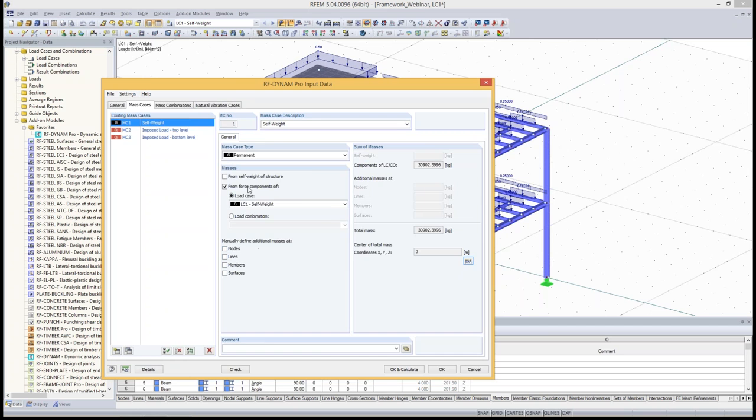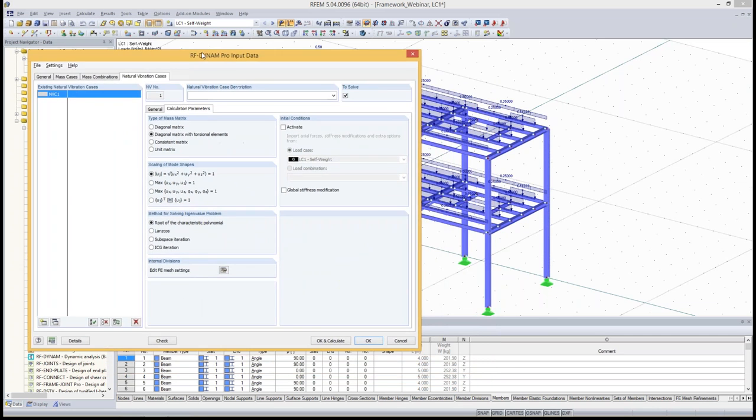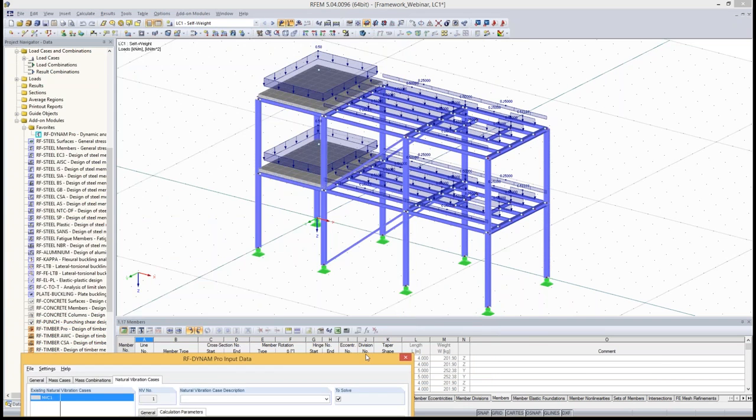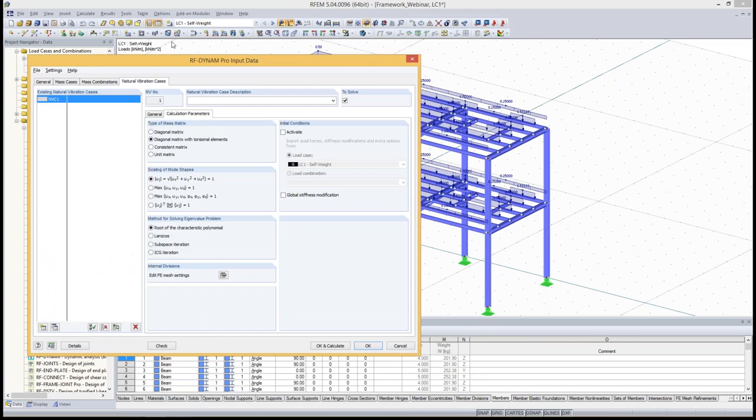We don't want to apply this right now. Go back. To emphasize again, you won't get any torsional modes, for example, if you just apply a diagonal matrix. You can choose the diagonal matrix with torsional elements. This means basically that in case of this member, the masses about the z-axis are considered, and in case of a member in this direction, the masses about the y direction are considered.